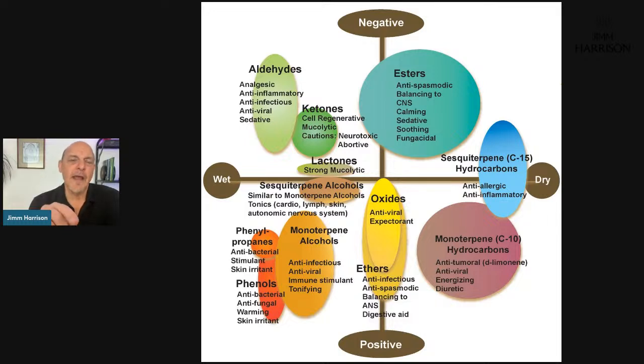And what we have going on here, I already talked about the negative and the positive charge. That's the vertical area. And you have the horizontal line, where if you were right in the middle where the two lines connect, you're at a neutral charge. So negative, positive, neutral: no charge in that center part. And also it's balanced in its polarity. That's the dry, wet side. And that really should say on the dry side, it should say nonpolar, meaning it doesn't bind with water.